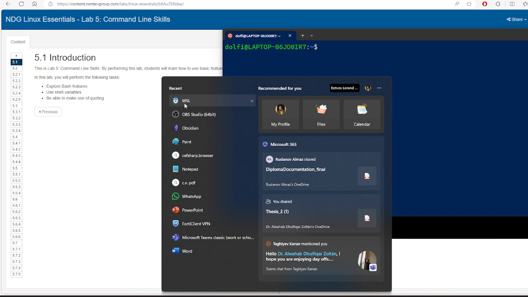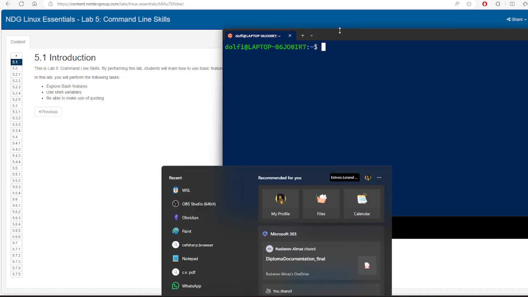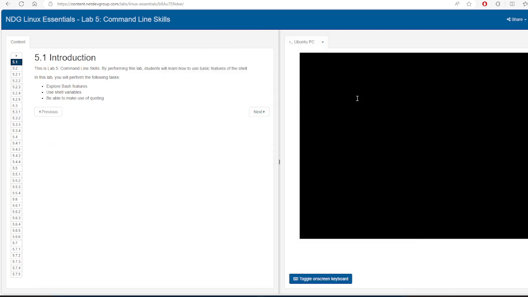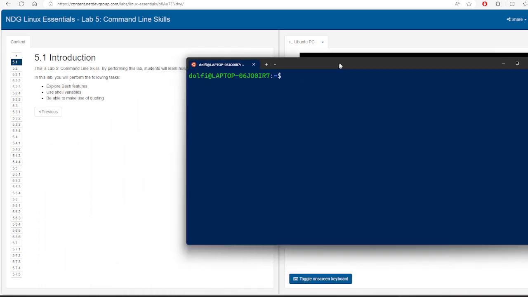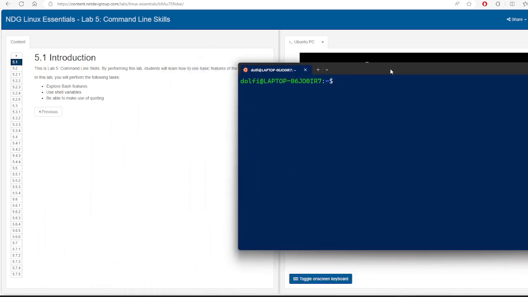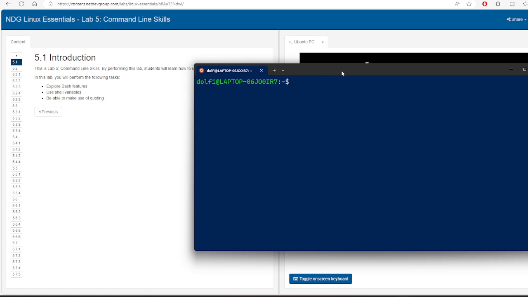You can run it through WSL. Sometimes this is the one you can practice with, but if you don't have internet then you won't be able to access it, so you always have the Linux in your machine already.